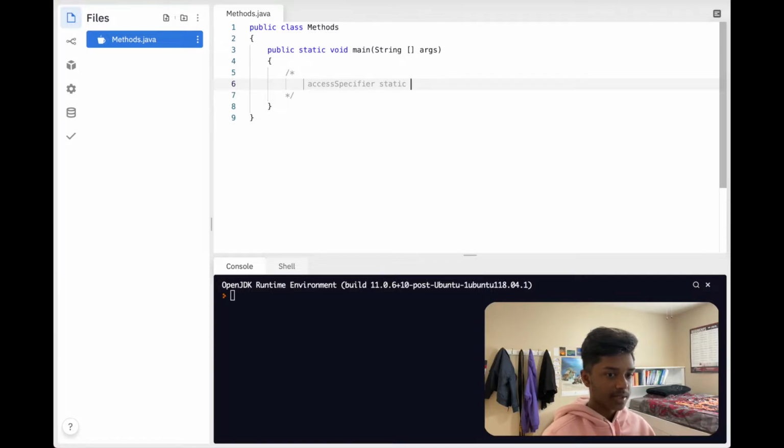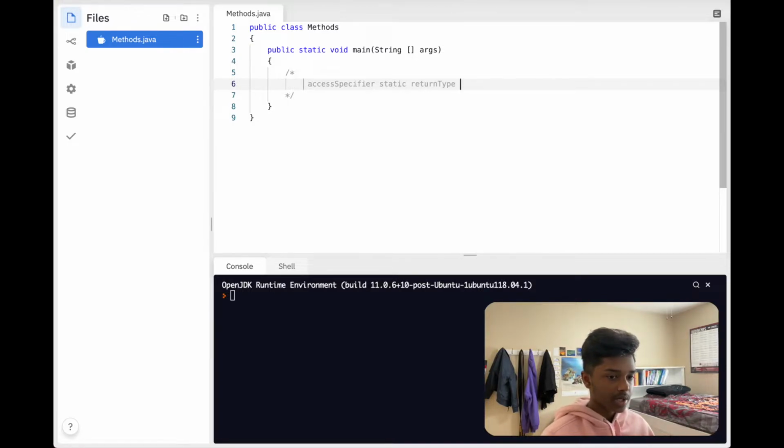Next up, we have the static versus non-static methods. What it means for a method to be static is that it belongs to the class and not an object of the class. We will discuss objects and classes in future videos, but for now, what it means is that any method that we call from the main method without an object must be static. Again, just follow along as classes and objects will be covered in future videos.